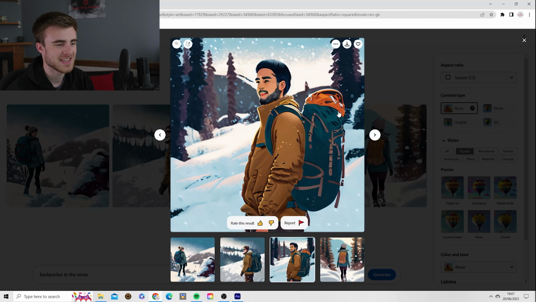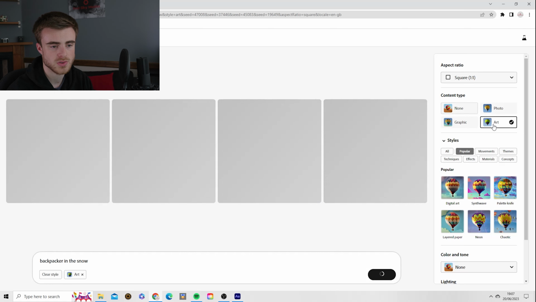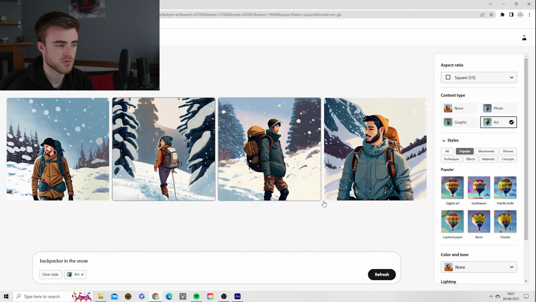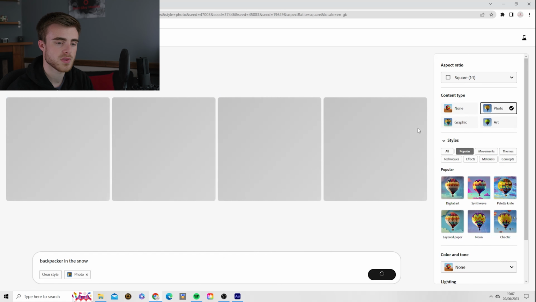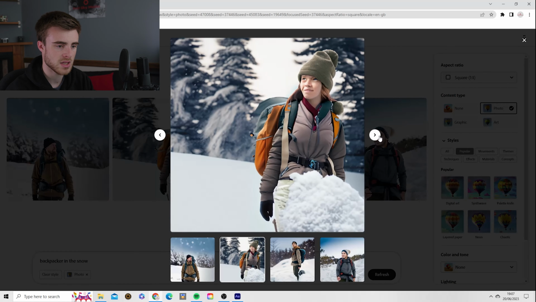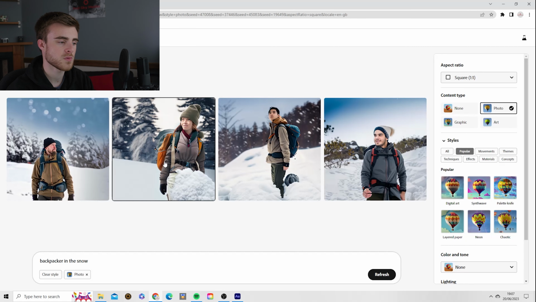As you can see here, the AI has created these kind of half cartoony anime style images. Now, over here where it says content type, I can choose different ones. So if I go ahead and click on art, this is going to create effectively digital art now. And again, there is another tag down here as well for that. So if I click on photo, which is what we're going to create to start off with, it's going to create more lifelike photo-based artwork. As soon as this loads in a second, here we go, we're starting to get more lifelike models and characters in here. So what if we want more detail?